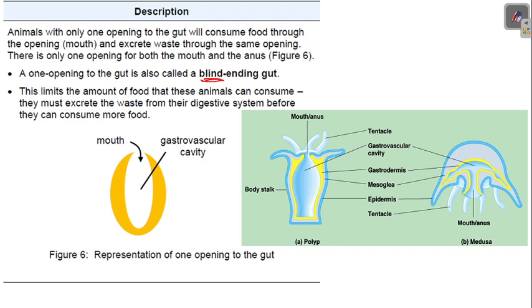So basically, at some point, they must consume food. You must eat. And then at some point, you must excrete. So you cannot eat and excrete at the same time. It's like wanting to poop and eat at the same time. We humans can do that. You can sit on a toilet seat and then eat while passing out your feces. It can happen. It's physically possible, but for these organisms, it's physically impossible because they have one opening, and they use that opening as a mouth and as an anus, basically.